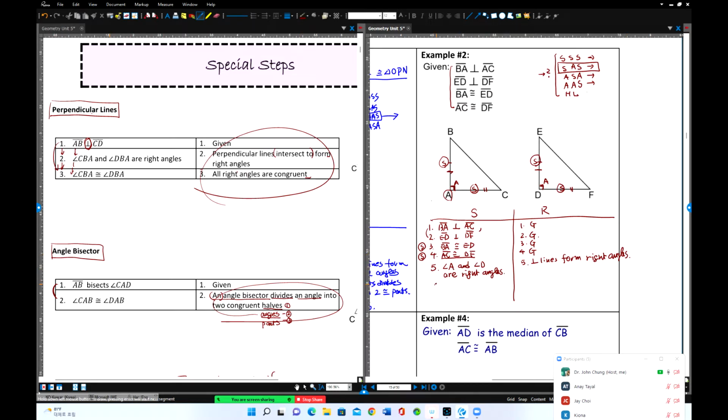After that, what can you say now? They are both congruent. Right angles are congruent, okay? Angle A is congruent to angle D. The reason is, don't forget this one: all right angles are congruent. That's perfect. Don't add or subtract any vocabulary or spelling, okay? So I'm going to write down over here: all right angles. Don't forget this one. I'm going to say the angles are congruent. This symbol is okay too.